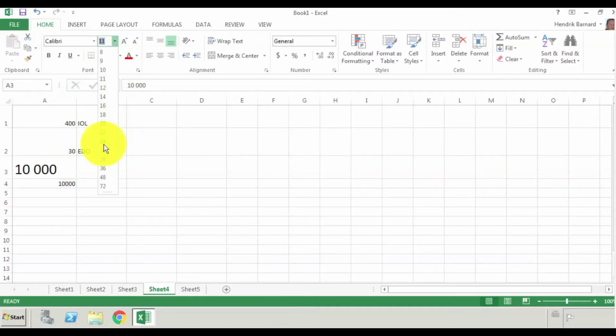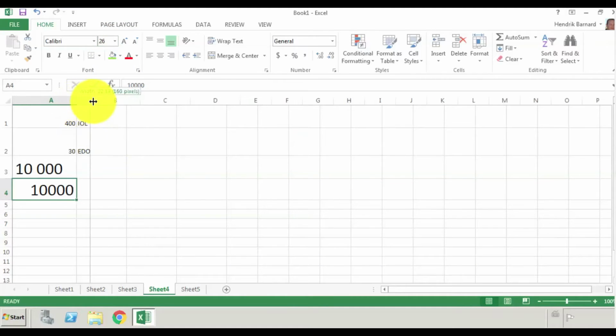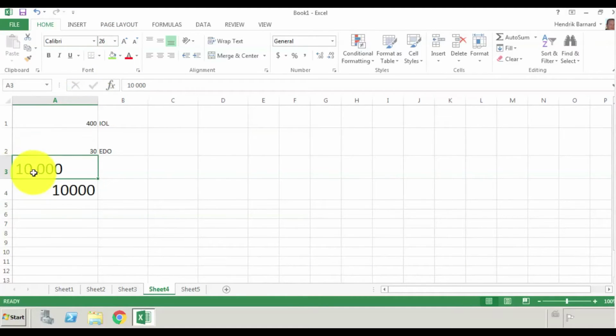Let me increase the size for you to see properly. Can you see that one is displayed to the left side, one is displayed to the right side? It means as of now, Excel does not take this as a number. It does not take this as a value, while this is a value.